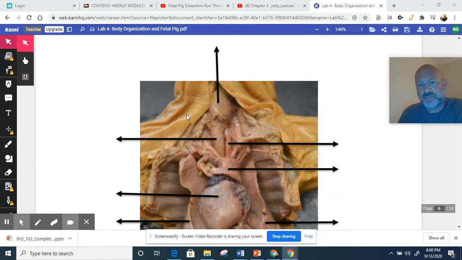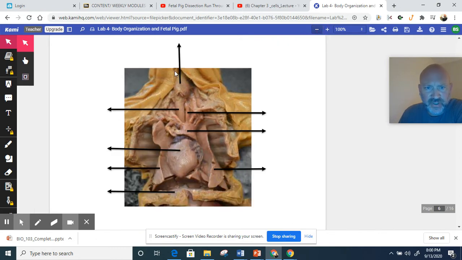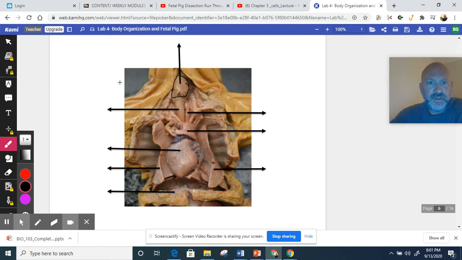The first thing that you would probably do is expose the thoracic cavity. So you would start opening up in the neck region through the pharynx and exposing all of this below. This area right here to about here is called the thoracic cavity. And what structures do we have in here? Let's see what we got. Well, this structure right here is the voice box, and we call it a larynx.